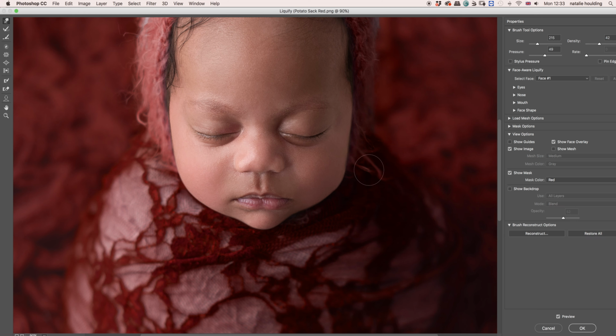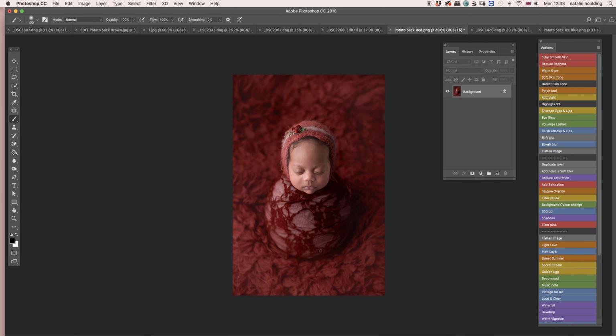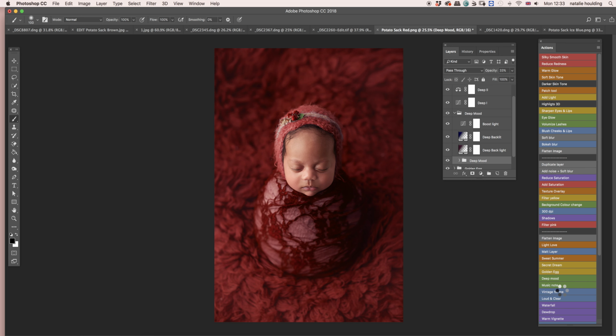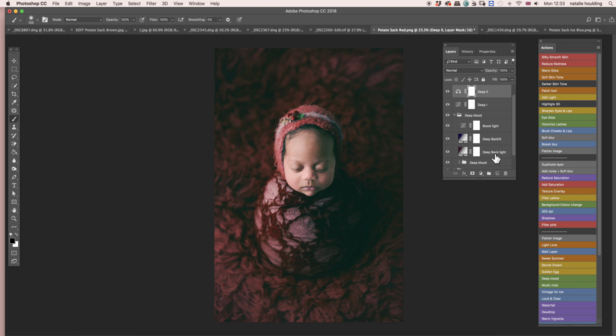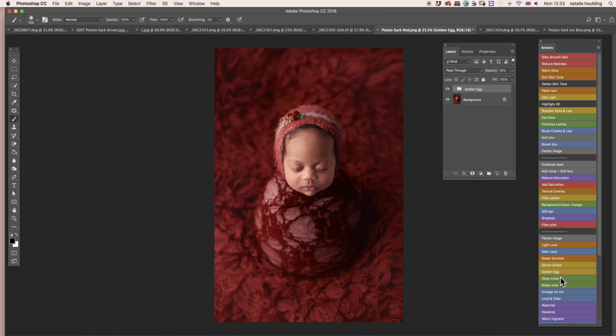Make sure you untick that because then you won't be able to see your proper layer. And that's it. I feel like I'm done with this edit. I'm pretty happy with it. As I always say, if you guys feel like you need to add something just to close the edit, I don't know, use one of the filters. Oops, sorry, double clicked. Let me just reduce that.